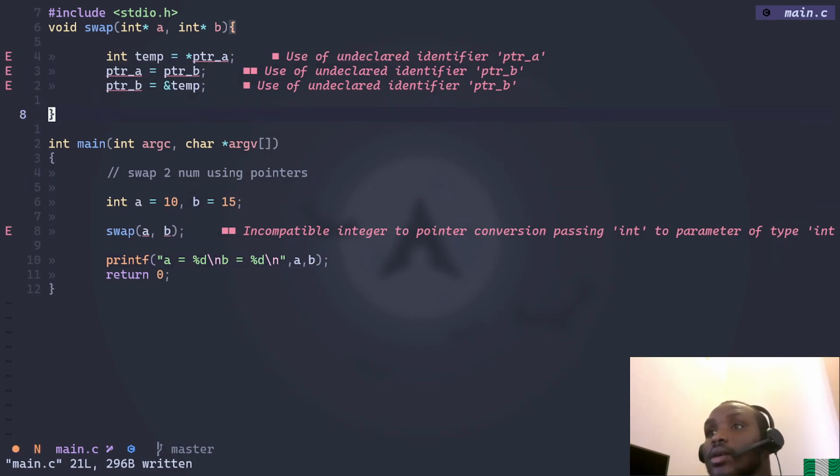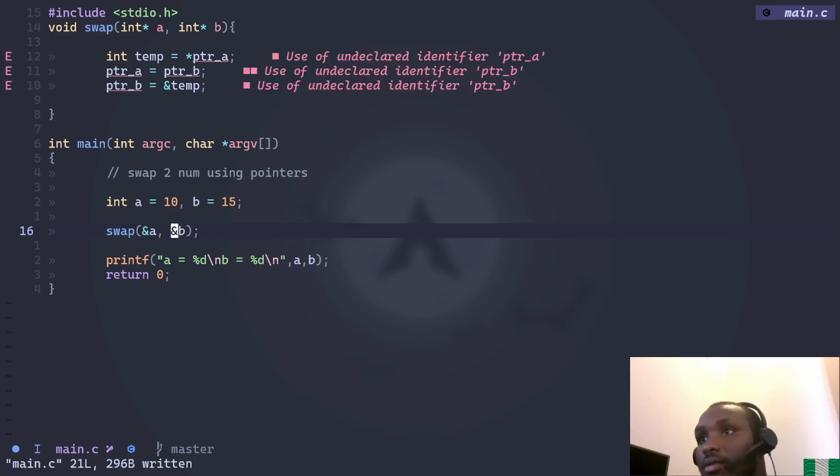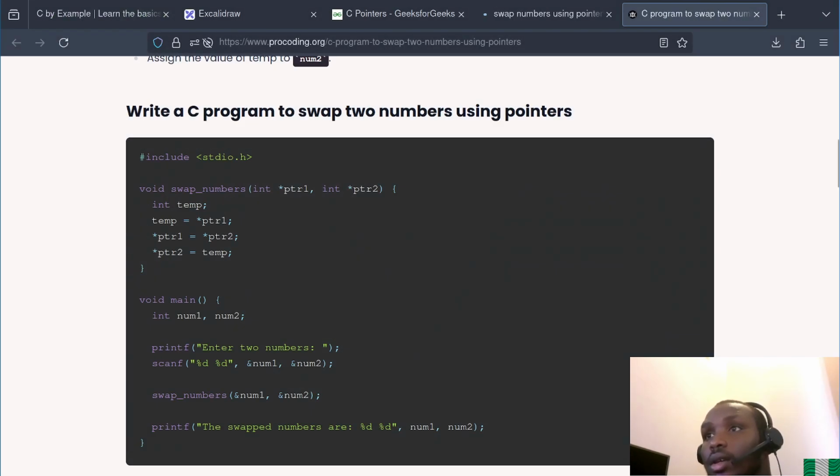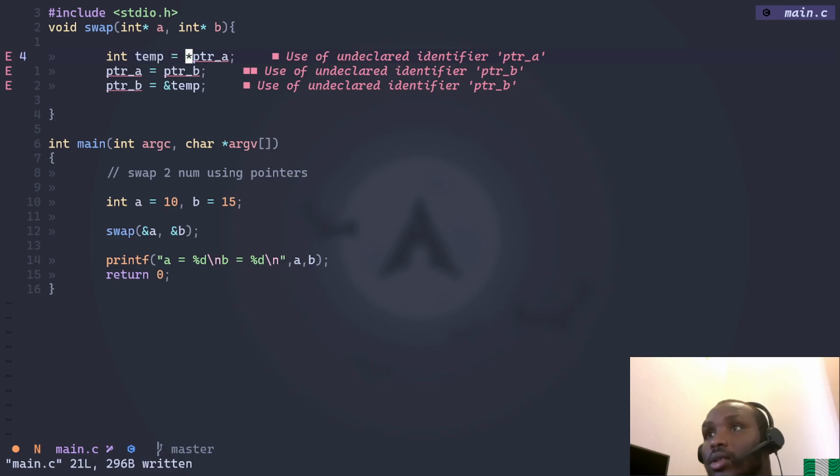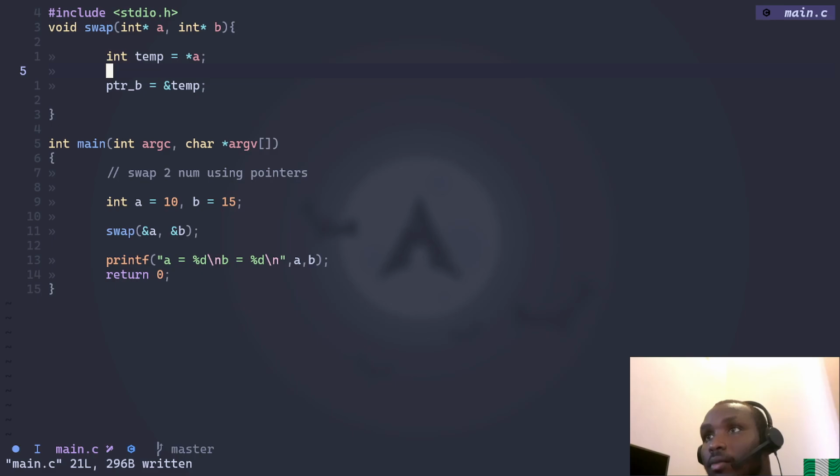Okay. So here, instead of passing just the values, I can just pass the address to the values if I do this. Alright, then 10, then this would take in the pointers, then pointer to A will be equal to pointer to B. I actually have to sit down and understand what I'm doing.